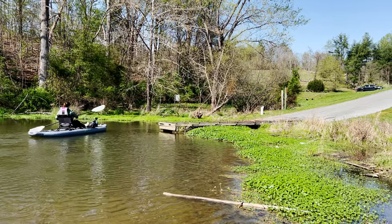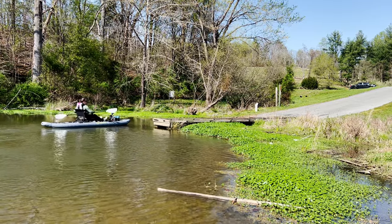And we'll meet you at the boat ramp, show you how to take it all apart, and show you how quick it is to disassemble. All right, catch you guys there.